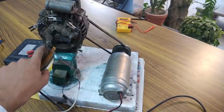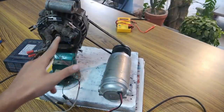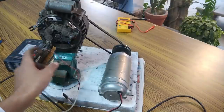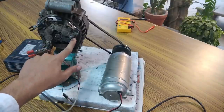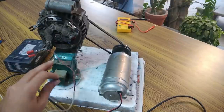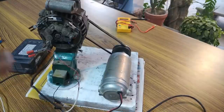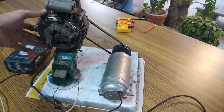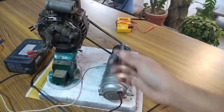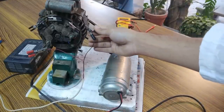And since the armature winding and the brushes are connected in parallel, this red wire is feeding electricity to this red wire of the rotor of brushes. And this is the black wire. The black is for the negative, which is the ground wire, and the entire body of the alternator is always negative. So we can connect this black wire anywhere on this body.